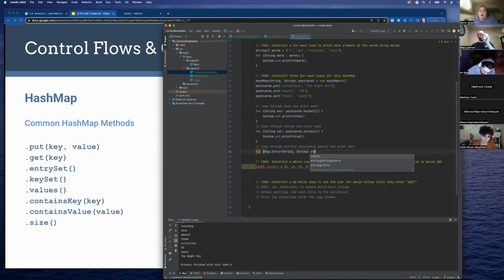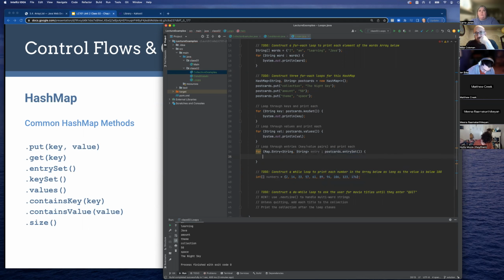And I'm just going to call it entry, and then say that it is, let's see, I've got to get the name, postcards. Postcards, and get the entrySet. And that way it can look at them one at a time.